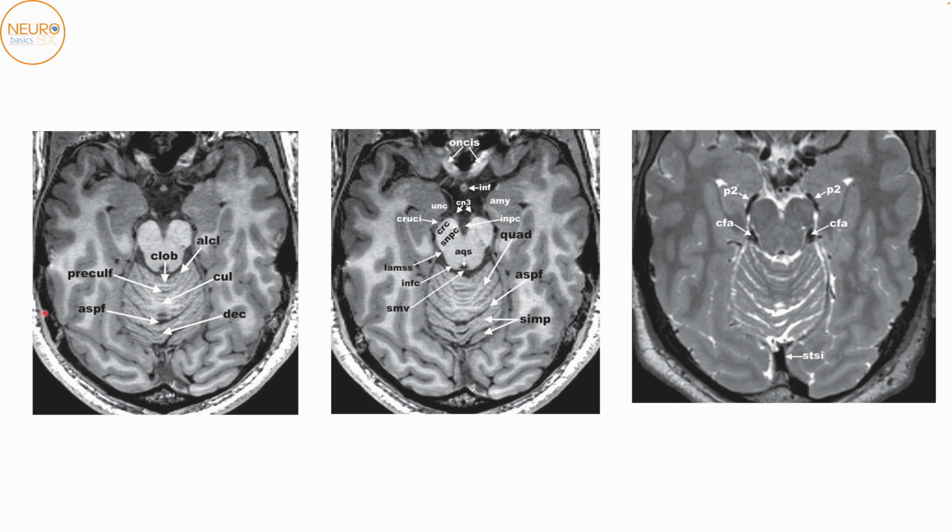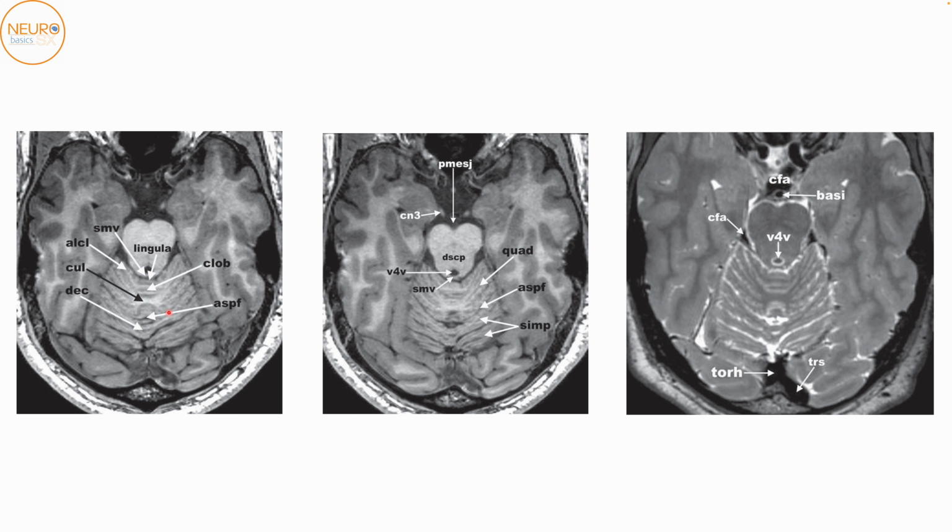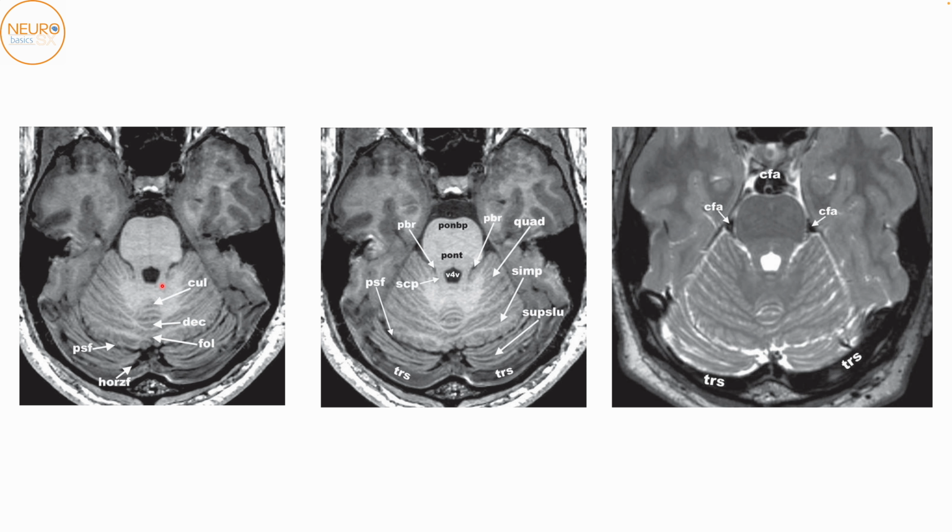As we come more and more inferiorly, you can see more and more structures. So central lobule, this is the pre-culmen fissure. This is the primary fissure between the culmen and the declive. As we come down, you can see more and more of the cerebellar white matter. This is the horizontal fissure over here. This is a superior primary fissure. Okay, around the horizontal fissure is where you get the superior semilunar lobule anteriorly and the inferior semilunar lobule posterior to the horizontal fissure. This T2 hypointense and T1 isointense structure is a transverse sinus here.